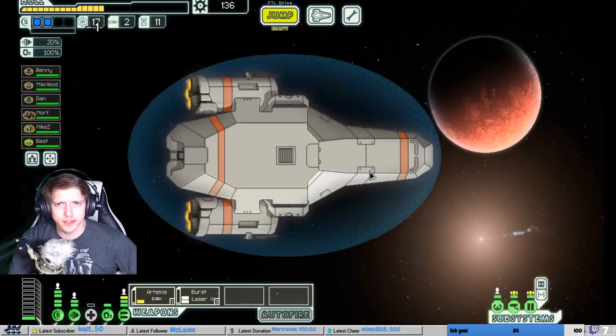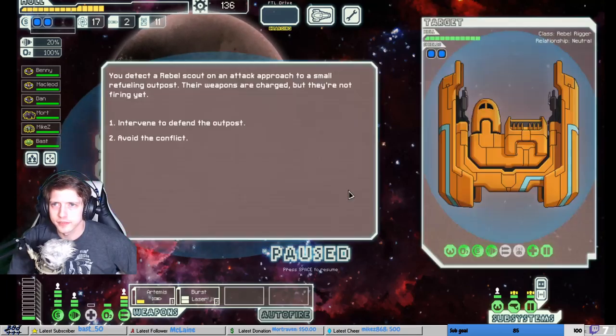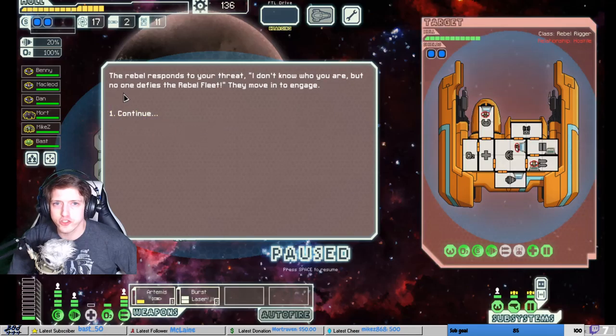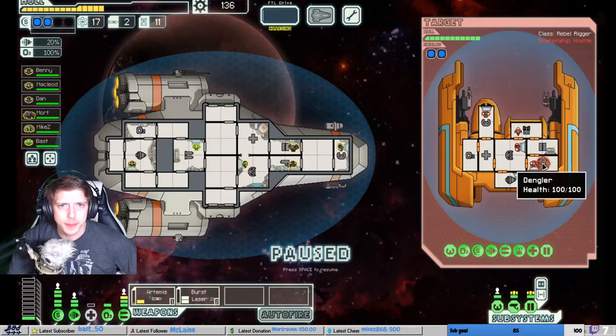Let's see, a damaged and derelict space station? Board the station, get some scrap. There we go. Is there a store nearby? I feel like there should be a store nearby. You detect a rebel scout attacking refueling outposts, but not firing yet. Intervene, bitch!